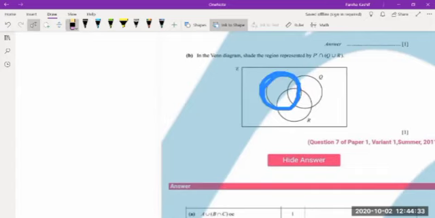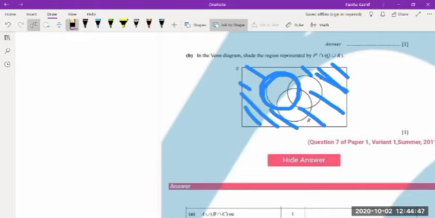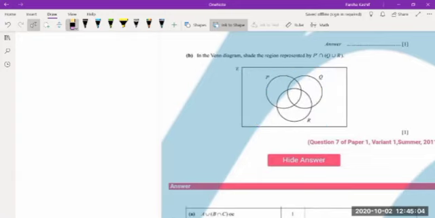Now, where is everything in Q and R intersecting with everything outside P? Everything outside P becomes this. But where is it intersecting with Q and R? It's intersecting with Q and R over here only. So only this red region is the correct region. Let me shade it properly. This is the whole region we are supposed to shade. You can see this is fulfilling this. This is where everything outside P is common with everything inside Q and R.